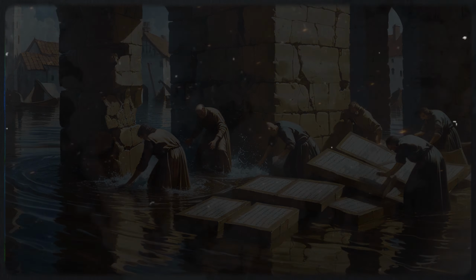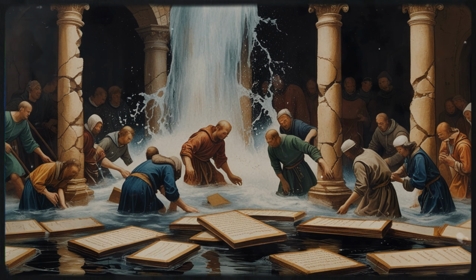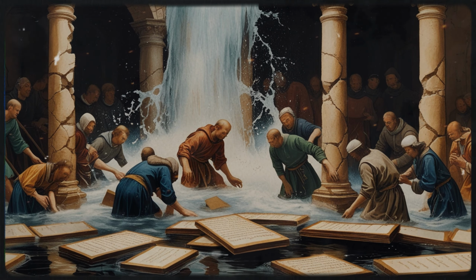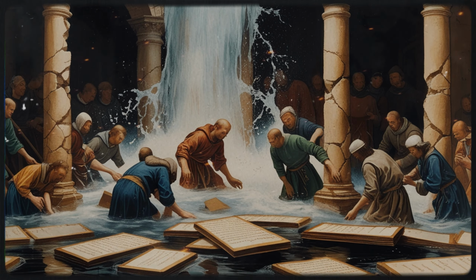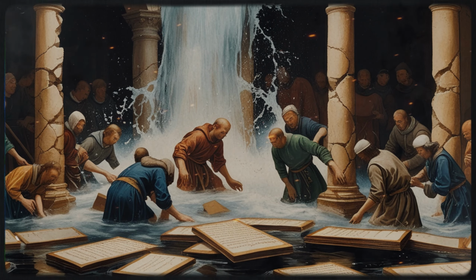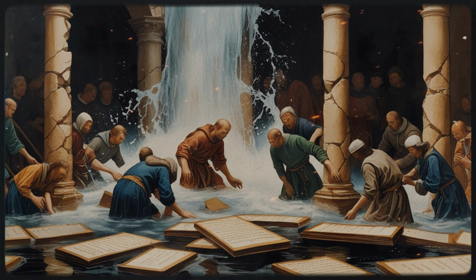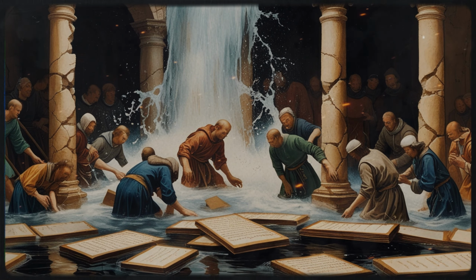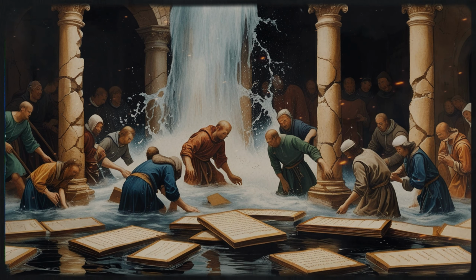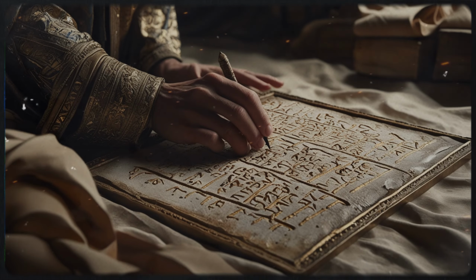Still, standing here, surrounded by the relics of ancient intellectual vanity, you can't help but admire the ambition. To collect so much, to preserve it with fire and clay and sheer stubbornness, it speaks to a human desire that transcends time, to know, to remember, to leave something behind that says, I was here. You exhale softly, the dust swirling in the dim light. In this cramped, crumbling corner of a vanished empire, the dreams of kings and the toil of nameless scribes still linger, waiting patiently for someone like you to stumble in and listen.